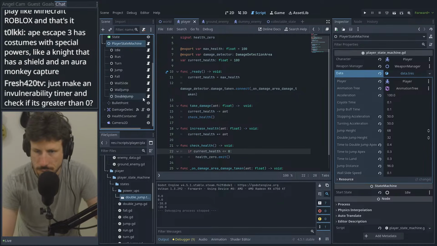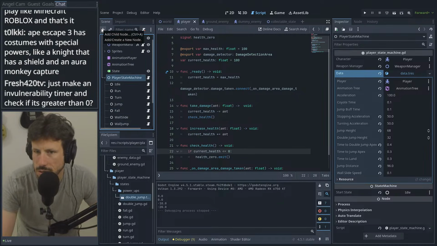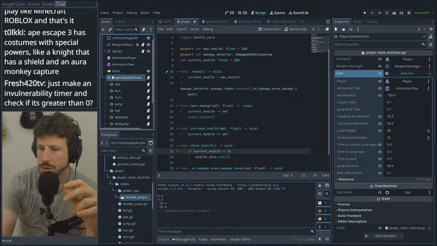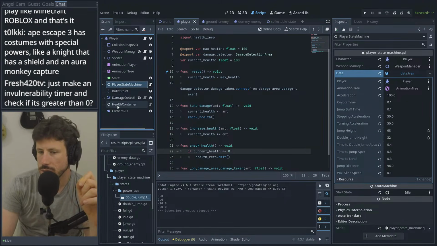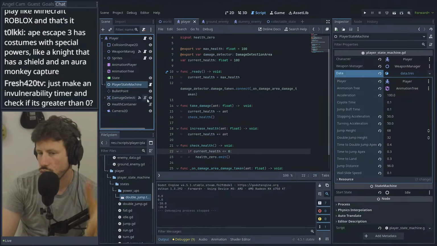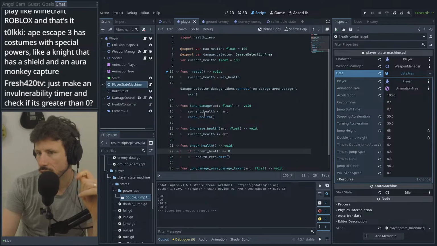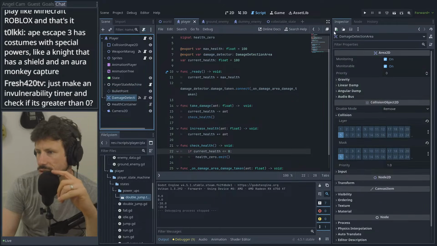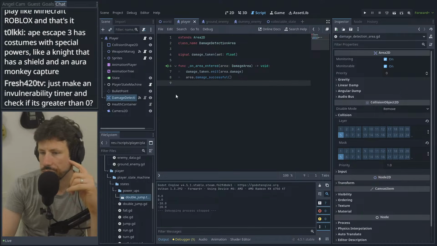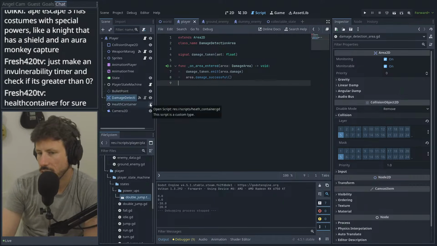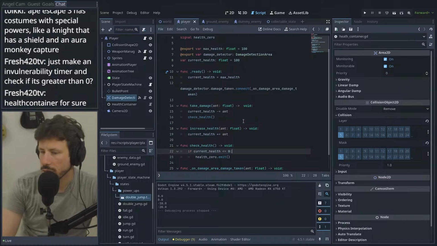Oh yeah, that's a good point, because the invulnerability needs to go on the health container or the damage detector, whichever one we decide to do. So how it interacts is that I don't know what this script does. It just says damage emit area, right? So we're just emitting that. Health container for sure, yeah. I agree.